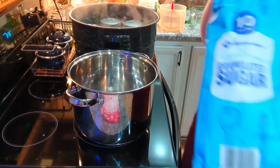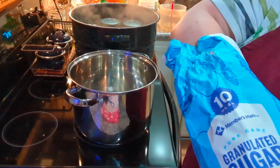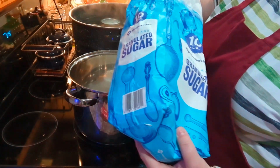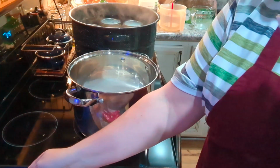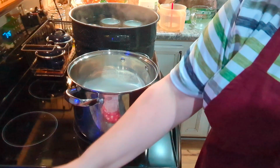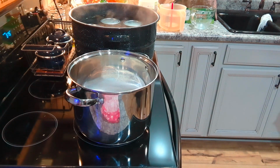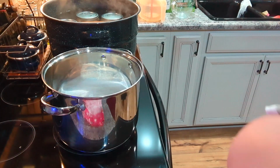So now I'm getting started on my apple pie filling, and the recipe I'm using calls for around 12 cups of apples that are already sliced, peeled, and cored. I've got that already done, and then I'm using 2 3/4 cups of sugar, 3/4 cup of clear gel. You want the cooked kind. A half teaspoon to 1.5 teaspoons of cinnamon, half teaspoon of nutmeg, 1 1/4 cups water, 2 1/2 cups of apple juice, and a half cup of lemon juice. This recipe makes around 4 quarts of apple pie filling.